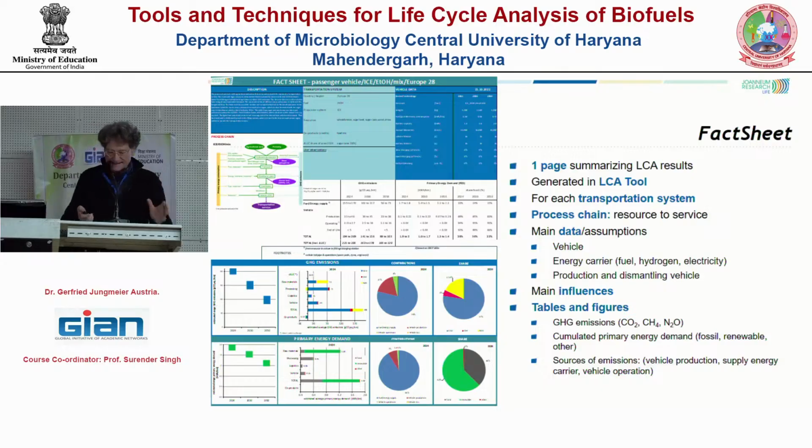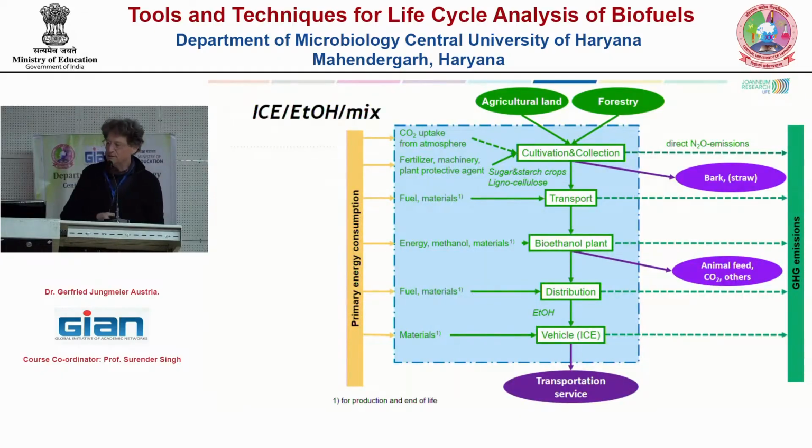So this is at least the summary, and I will now go step by step through this fact sheet. I start with the fact sheet on ethanol. We have also seen that picture, starting in nature on the upper part and ending with a transportation service on the lower part, and in between are the key unit processes you need to convert the raw material to a transportation service. In purple, you also see some byproduct that might occur and how it is handled.